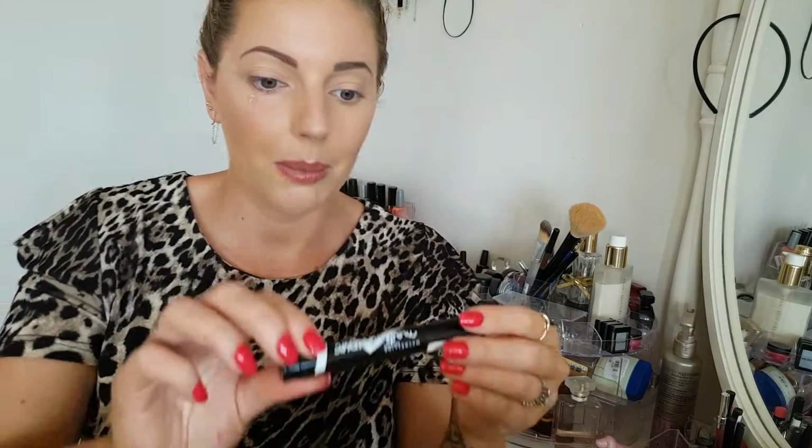Being as this is the one I've recommended for beginners, I'll use this one first just to show you that. So we're going to start in the middle. Some people also can close their eyes and just swoop. I can't. I do it with my eyes open. Everyone's different. So I like to start in the middle just here, and make sure you get as close as you can to the lashes.